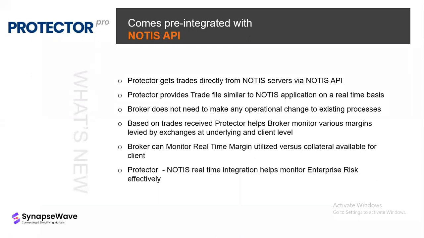Based on the trades received on the Protector base, help broker monitor various margins levied by the exchanges and underlying. So, as per that API concept, trades have been accepted, and once the trades are incorporated in the system, it works as the normal what you have right now. You can see all the margins, your collaterals, your shortfalls, all the things working as per the existing.